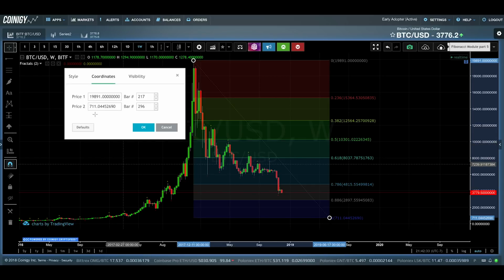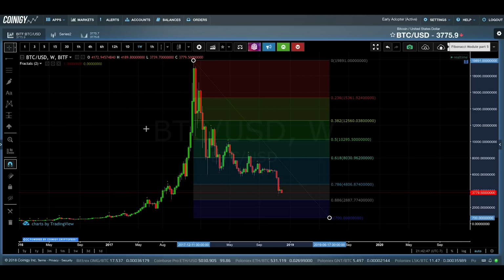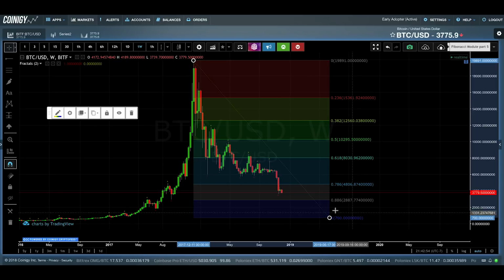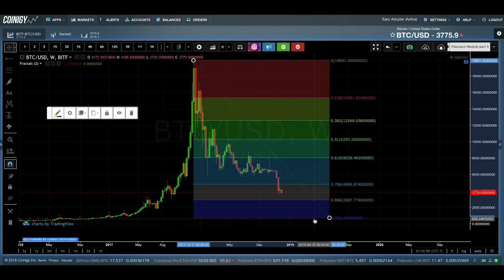So in the event that you wanted to get an exact level, and let's just say you wanted $710 and not $711, all you need to do is go in there and type in 700 and then hit OK. And now you will notice that this number inside of these parentheses says $700 exactly, and this bar is adjusted accordingly.